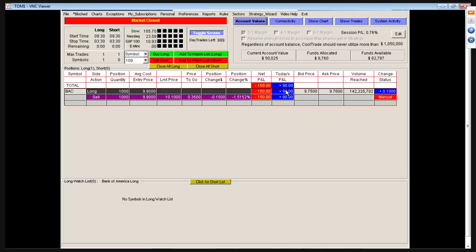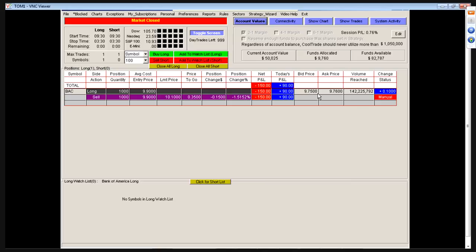Let's just talk about these two columns for a second. They're important also. You have the net P&L. The net P&L is from the time you opened the positions all the way until now. So this is the column you would actually use to tell, even if you're having an up day today, you haven't recovered from where you actually entered the position. So you would not want to close the position because you're still down 150.